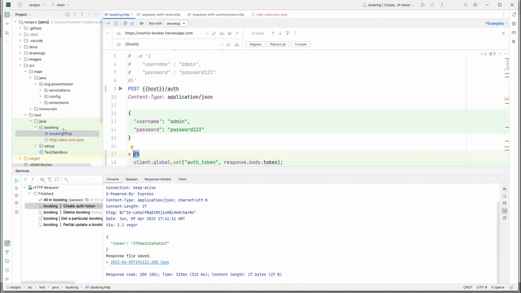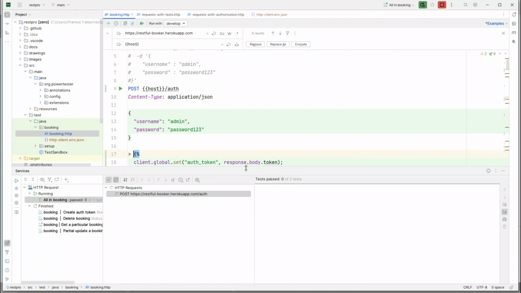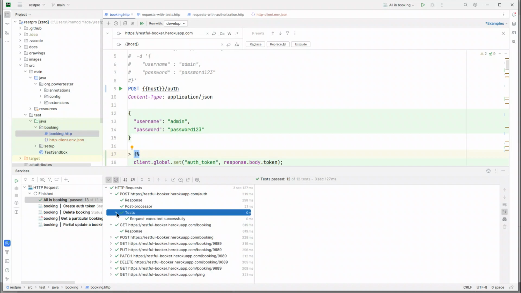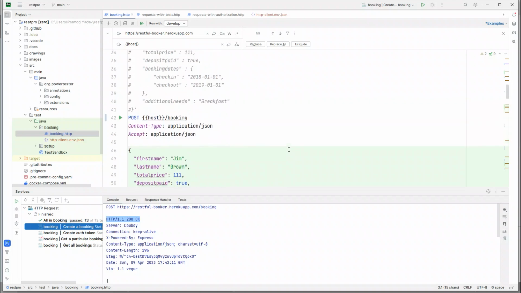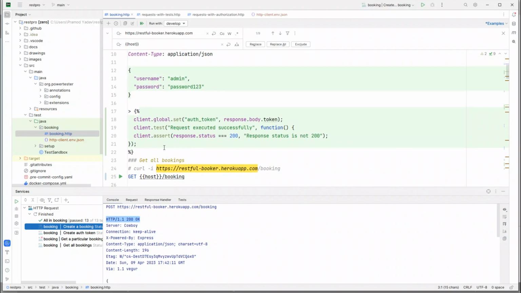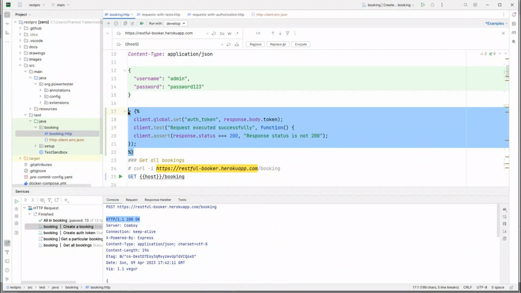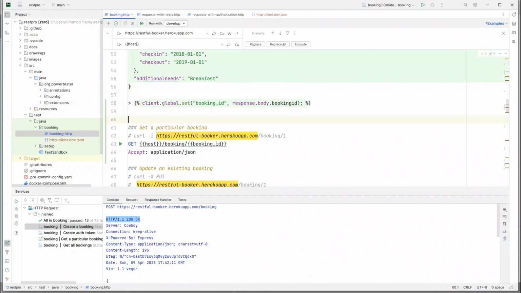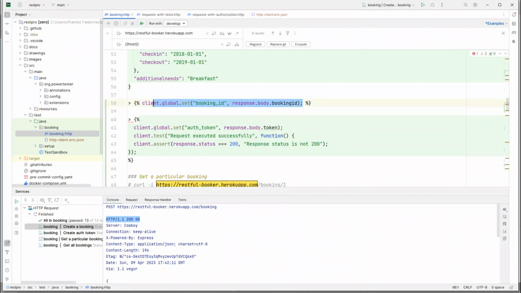Response file saved. Let me run everything. Run all in booking. Yeah, it has response. It has test. Request executed successfully. Post processing is finished. So let's just go ahead and copy this. So this is our test, and what I'm going to do is after post I'm going to check. So let me put this here. Seems we cannot have two post process scripts, so let me remove this.